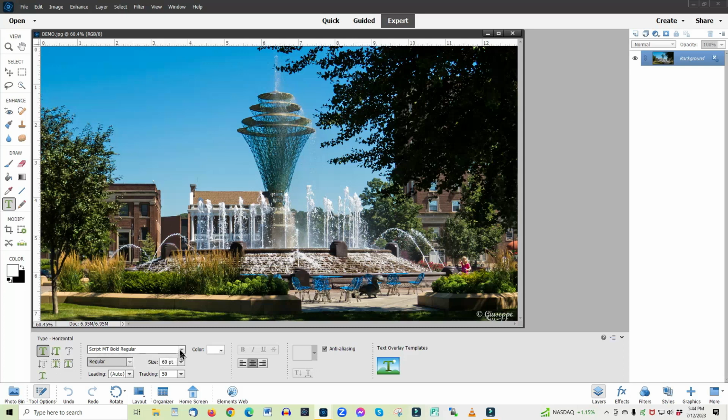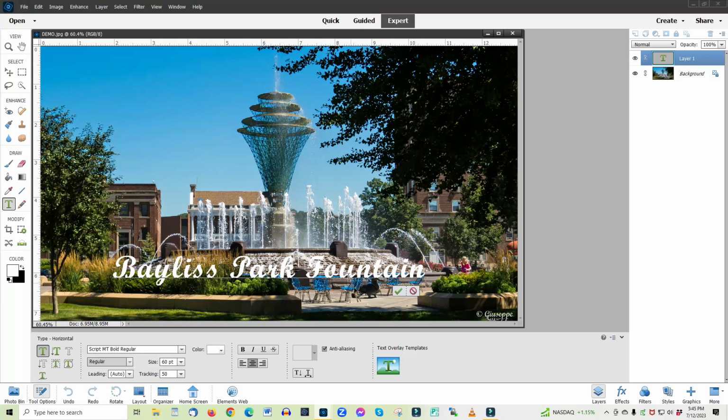The script, of course, is important. To choose the one you like, I chose Script MT Bold Regular, but that's personal preference. And 60 is what I have for a size for the text, but that varies, of course, with the resolution of your picture. So we'll get started now and type in Bayless Park Fountain. And that's a pretty good size for our demonstration. Actually, you'd probably want to use it a little smaller for identification, but again, personal preference.